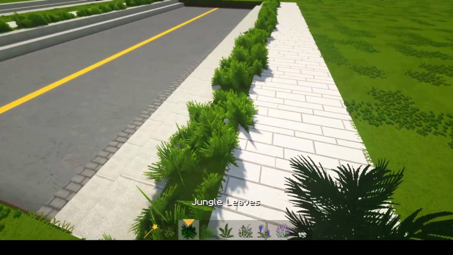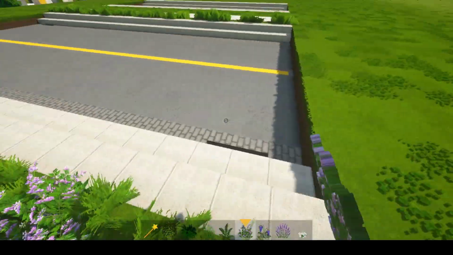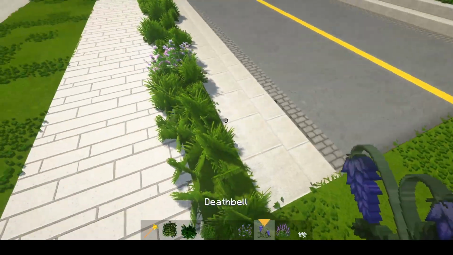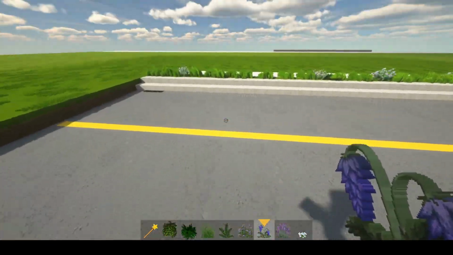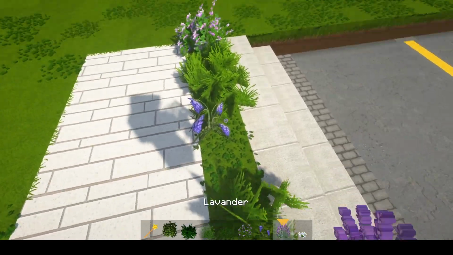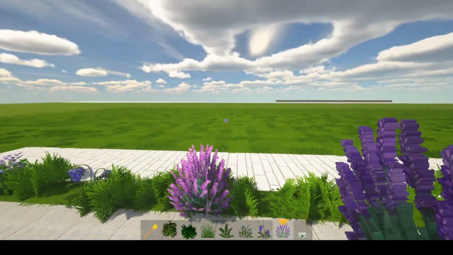Okay, so next up, let's go with this one here. Just a couple. Again, we don't want to put too much, just a little bit. Maybe a couple of these, maybe one or two on there. Perfect. Let's go for 3 on this side. This one's a little bigger, so it does add more texture.